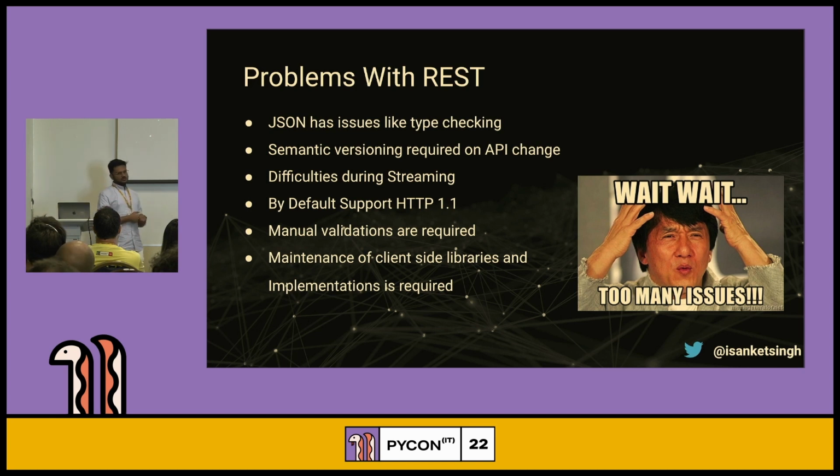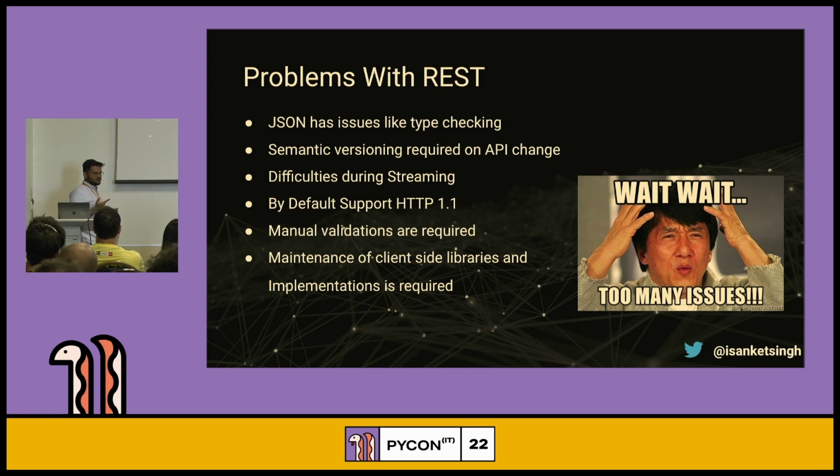REST doesn't support very well things around streaming that obviously gRPC is going to do. It by default supports HTTP 1.1. You can migrate to HTTP 2 also, but the default support is for HTTP 1.1. It's a bit slower than HTTP 2.0. I'm not sure how many of you have heard about HTTP 2.0, but yes, it's a bit slower. You need to do a bit of manual validation at a lot of places for the APIs. And one of the main highlighting points is the maintenance of the client-side libraries, right?